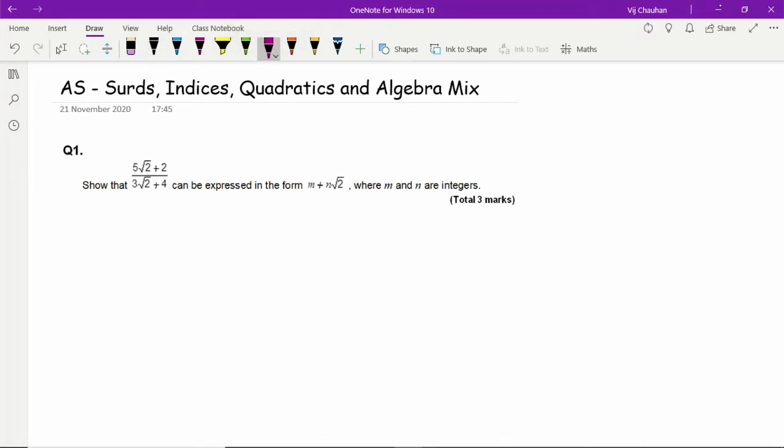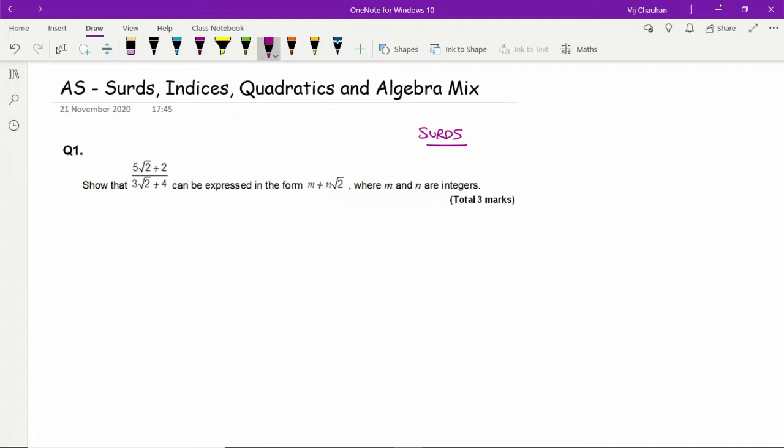Now in some cases it'll be really obvious which topic it's going to be, like for example this one here, we know straight away it's going to be surds. So it's always important, particularly when you're practicing through exam papers, to identify what topic it is. Also, if you're making any mistakes, you can then go back and revise that topic, which again is a really good technique to be doing when you're revising. So anyway, back to this question.